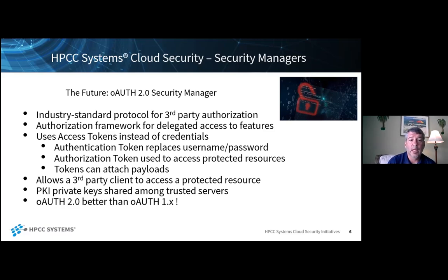And what's important to note about this is that it uses tokens. Instead, you pass the credentials to the authentication server one time, and it creates for you an authentication token. And for the rest of your session, you pass around this authentication token instead of credentials. Now, everybody within this trusted little network shares the same public and private encryption keys, and that's how you verify these tokens. Instead of having to call out and authenticate every time like we do with LDAP, it just verifies the signature using your name and some other stuff and the token, and knows that you are who you say you are.